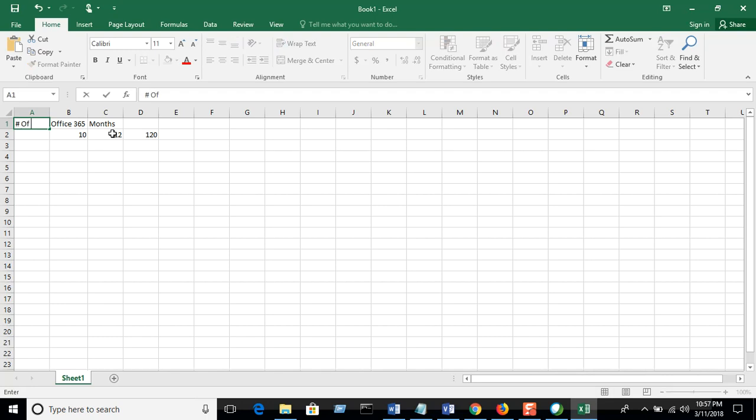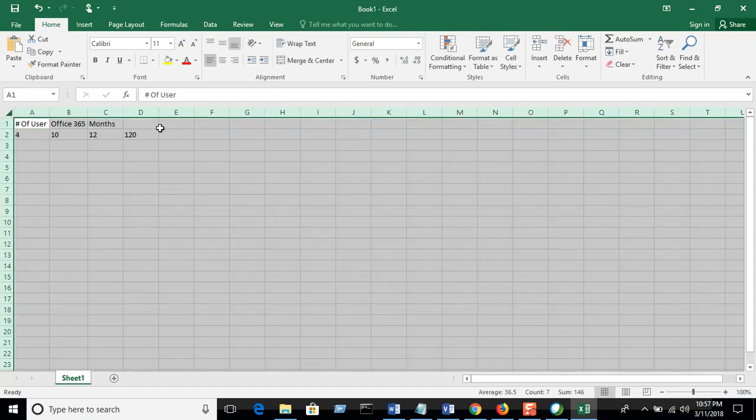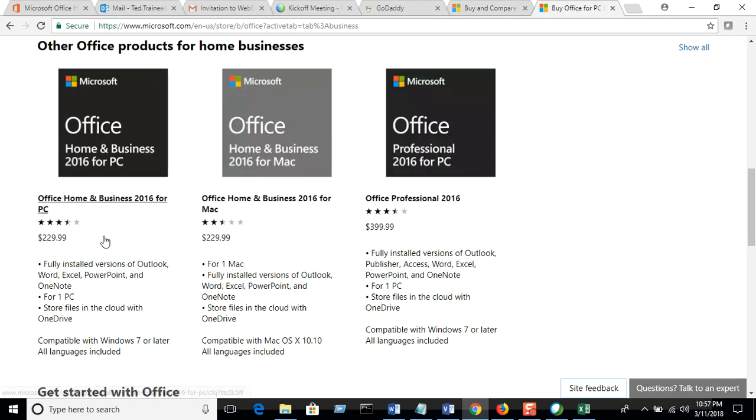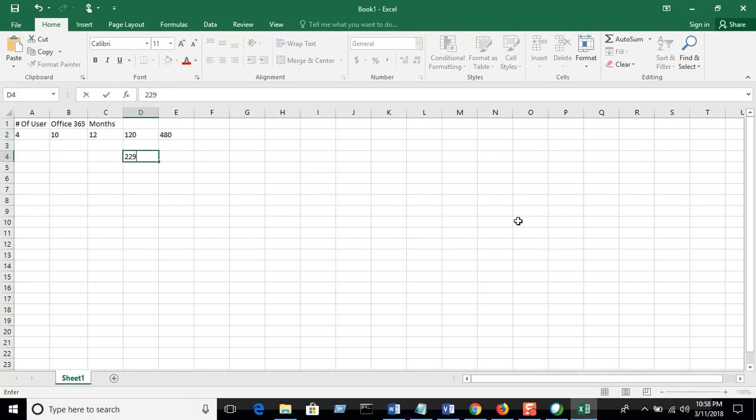So if this is your number of users, so let's say you have four, because I believe you've got yourself and you've got three other people, so four people. So this is the per person, but now if you take this, you equals this times that. So you're basically spending $480 every single year, but you only spend $120 a month, so it doesn't seem as bad. But really, if you take the total amount that you spend up front with this option, even though it looks really bad, you take the $229 and you divide that by 12, you're really only spending $20 a month if you were to average that out over the course of a year.